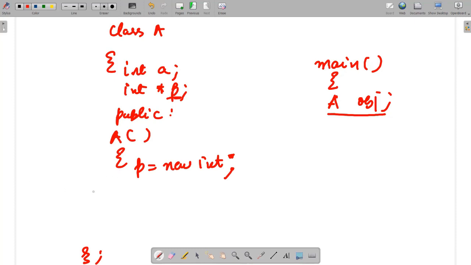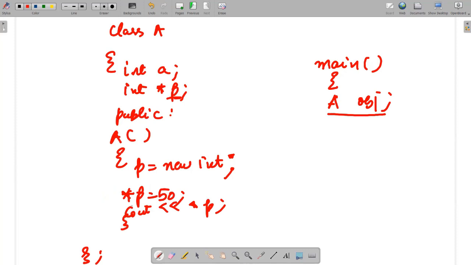So if I want to access that space, I can easily write star p is equal to, let's say, 50, right? If you write cout star of p, it will display 50.